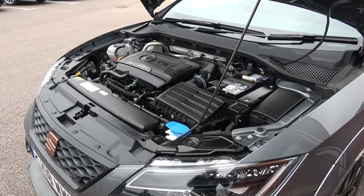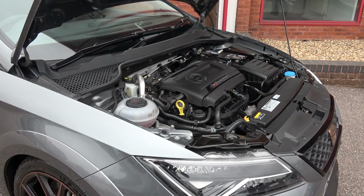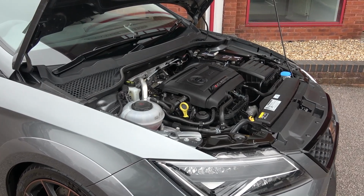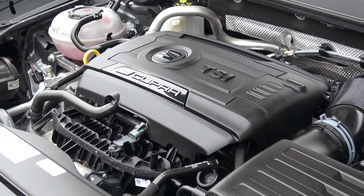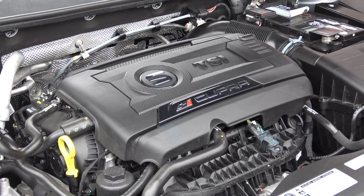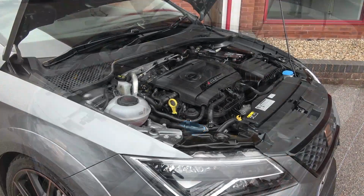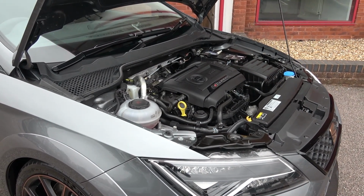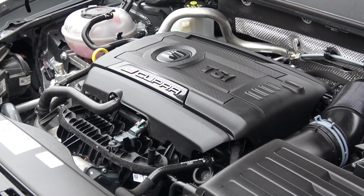The R is powered by the same engine as the Golf R, a revised version of the engine found in the Cupra 290, a 2-litre front-mounted turbocharged 4-cylinder engine that sends all of its power to the front wheels and produces 306 brake horsepower, up 10 brake horsepower on the standard Cupra, and 380 Nm of torque. This output results in a 0 to 62 mph or 100 km/h time of 5.8 seconds, and a top speed of 155 mph, the same figures as the Cupra 300.